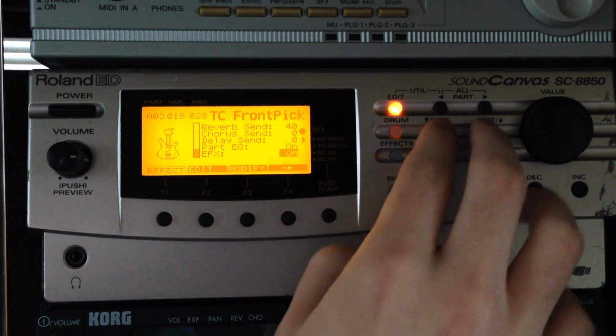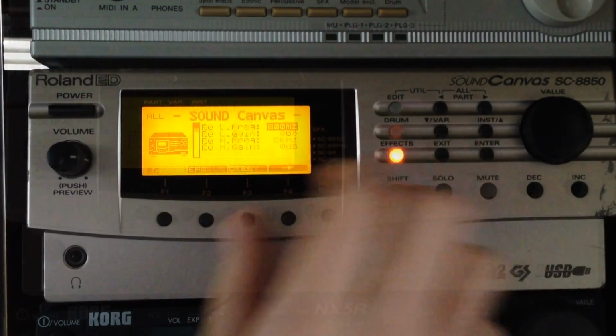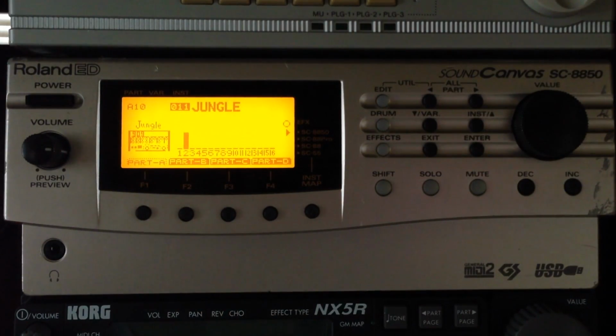Having all of these sounds and sound editing options doesn't mean much if you can't show them in any music though, so in order to best demonstrate the capabilities of the 8850, I'm going to play some music that I've created on it, along with some tunes from games, and some improv on a few instruments, and hopefully that'll give you a good idea of what to expect.